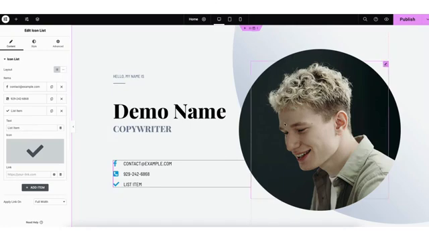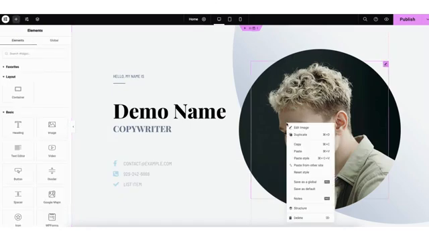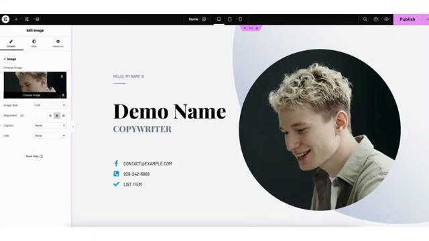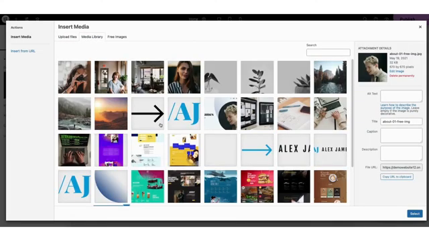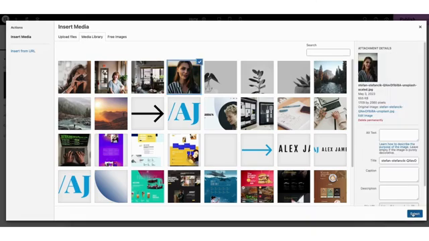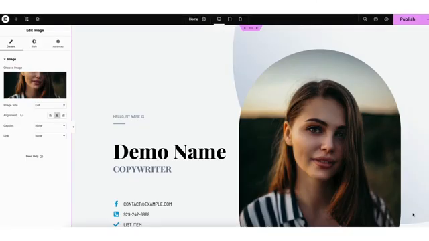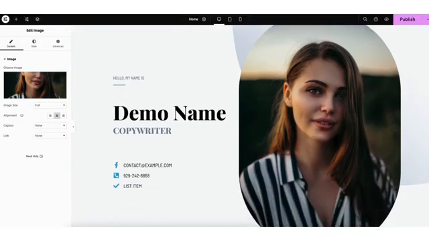Where you see the image, if you hover over it and right-click, click Edit Image. Hover over the image, and click the trash can icon if you want to remove the image. Click over the image and you can upload a photo to place here, or click Media Library to upload images already uploaded in WordPress. I've got an image I've already uploaded into WordPress. I'll select it and I'll click the select button. The image is now showing.